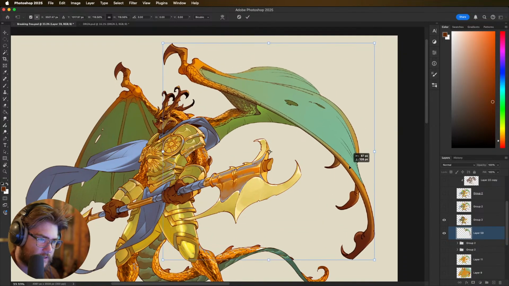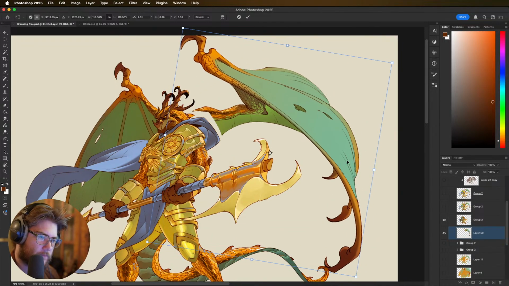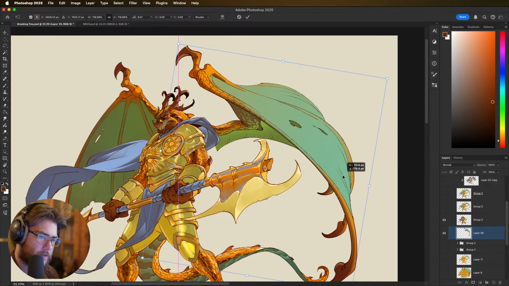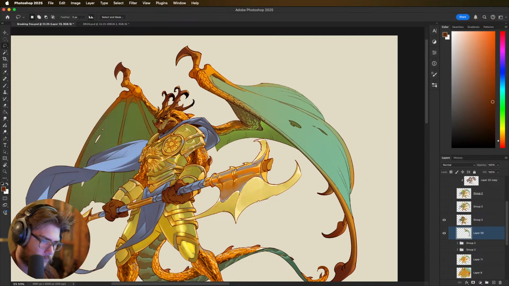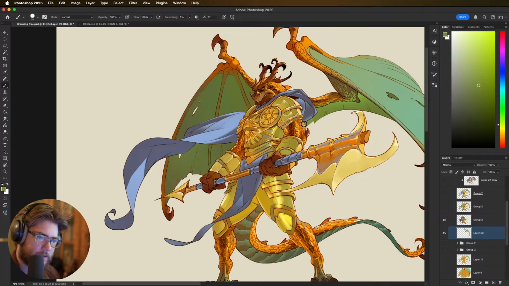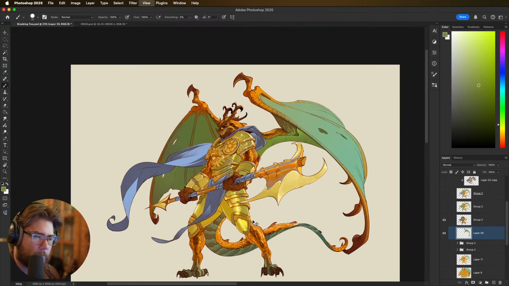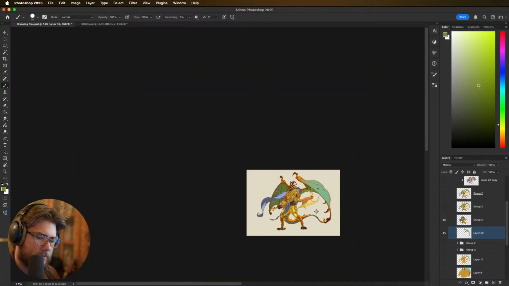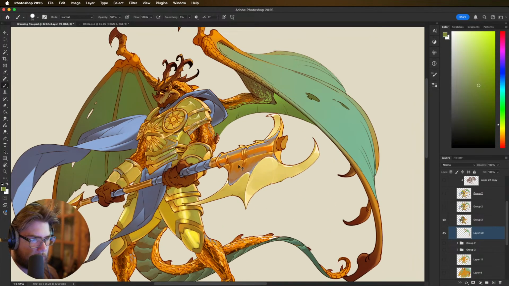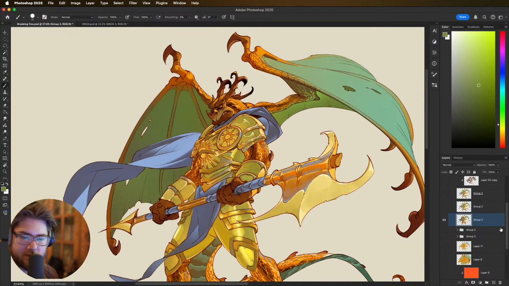And we can even increase the size and reposition it if we wanted to be more down. Reconnect it. So this could be a fun thing we do at the end where we reposition some elements and push and pull things around. But for now, we're just working on the materials mostly.